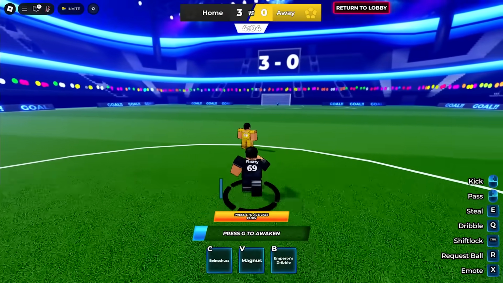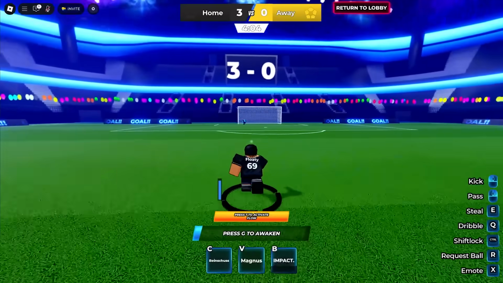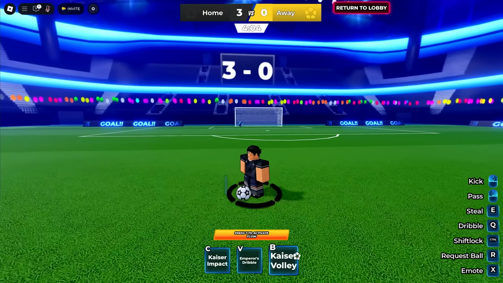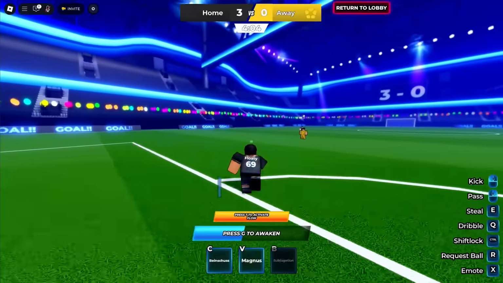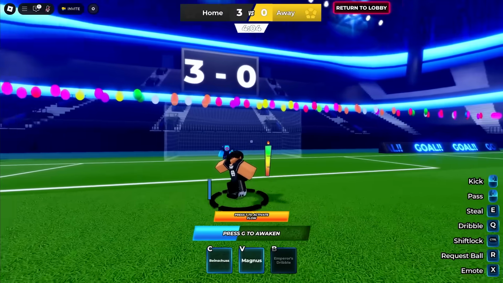All right, next up, we got the Emperor Dribble, which is pretty self-explanatory. We also have the Magnus at the very end. Okay, my ultimate mode just ran out. All right, next up, we got the Royal Route. And as you guys can see, it does this. And then you could just take the ball from your teammate and just score like that.